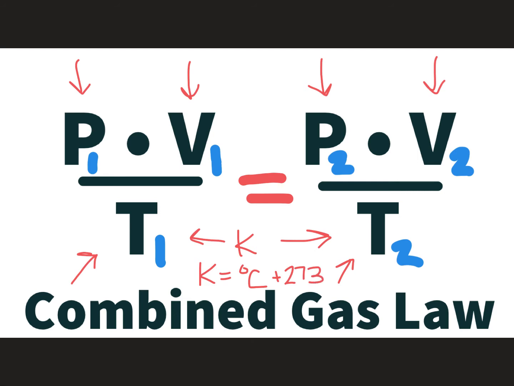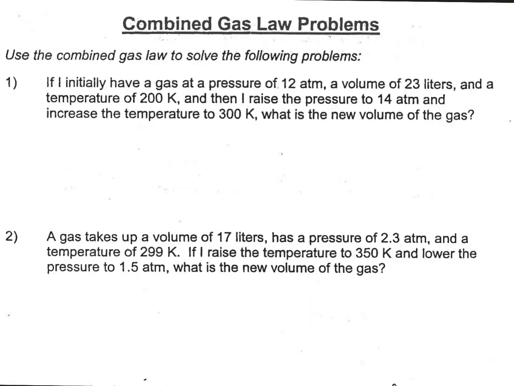All right, so now that we've introduced the combined gas law, let's do a couple practice problems to see how we plug it in and solve for it. So here we have some combined gas law problems, and we want to remember that the equation for the combined gas law is P1 times V1 over T1 equals P2 times V2 over T2. So let's go ahead and get used to not only plugging this in, but also we need to really understand what the units are for pressure, volume, and temperature so that we can pick them out and plug them in.